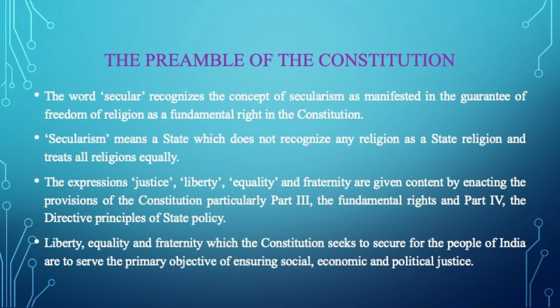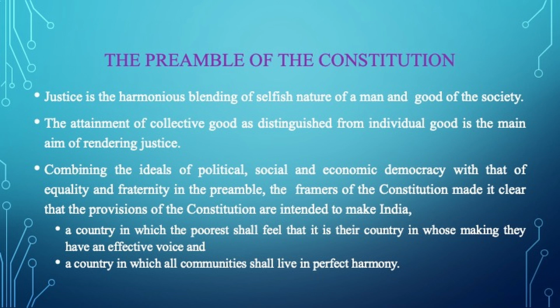Securing liberty, equality, and fraternity to the people of India is aimed at ensuring social, economic, and political justice. Harmonious blending of the selfish nature of man and the good of the society is justice. When collective good is achieved instead of and in the place of individual good, justice is said to be rendered. When the ideals of political, social, and economic democracy are combined with ideals of equality and fraternity, India would become a country in which the poorest feel that it is their country, in whose making they have an effective voice, and a country in which all the communities live in perfect harmony.